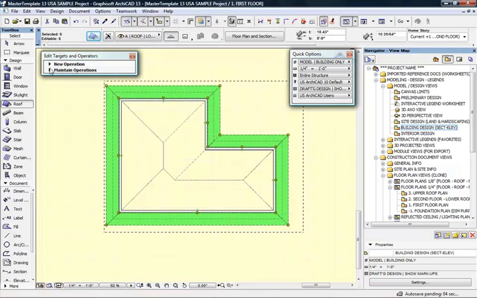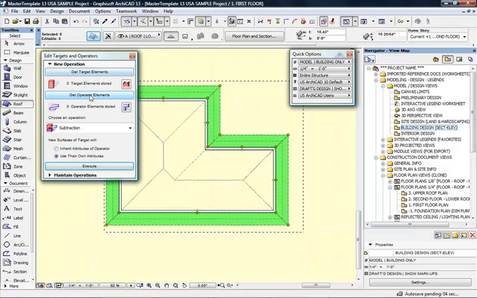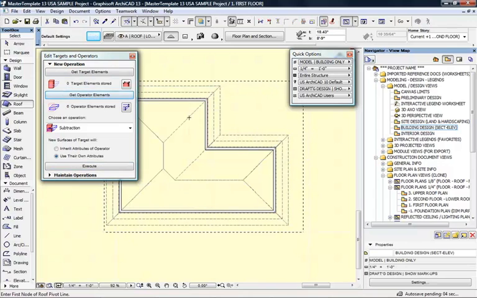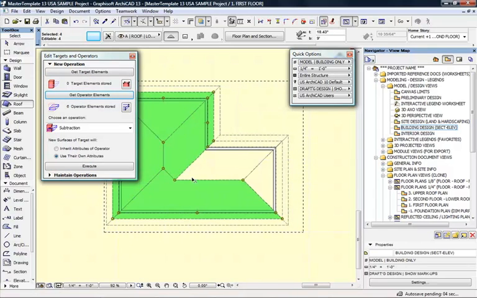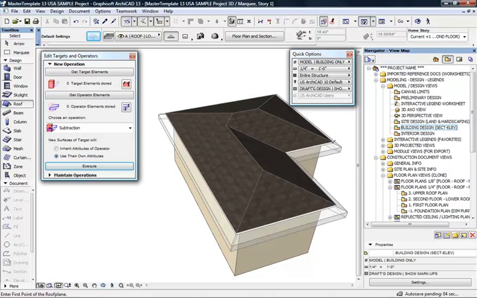And I will also make them be the operators, and then select all of these roofs here as the target and subtract. So we can see in 3D the results of that operation.